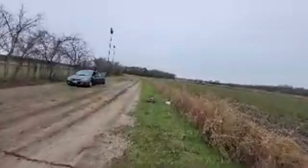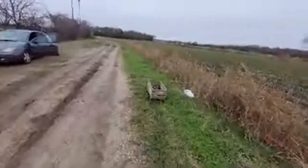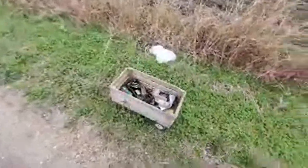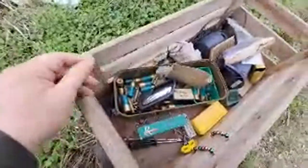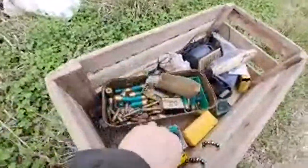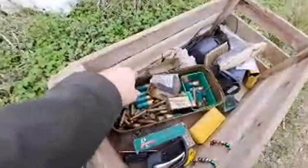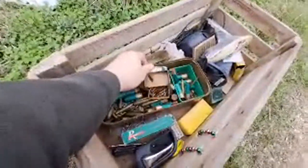But as soon as I parked here, I wanted to check out this little wagon. And from the reports I've seen in the past 3 days, there've been 2 separate shootings in 2 separate places. I come up and check this little wagon out, thinking it's just going to be a bunch of junk. But we got some live rounds here. What's the proper procedure for dealing with this? Because you don't want this to get into the wrong hands. You need the right gun for it, and they're kind of beat up.